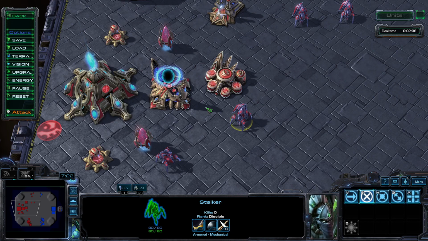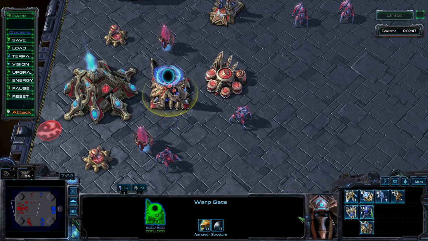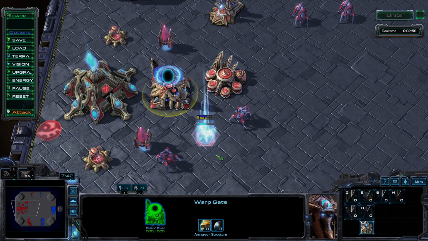The Stalker is the Protoss all-purpose ranged support strider. They can be warped in from the gateway, so long as a cybernetics core is present on the map. With a production cost of only $125.50, it is supremely common to see these guys in the early and mid-game.